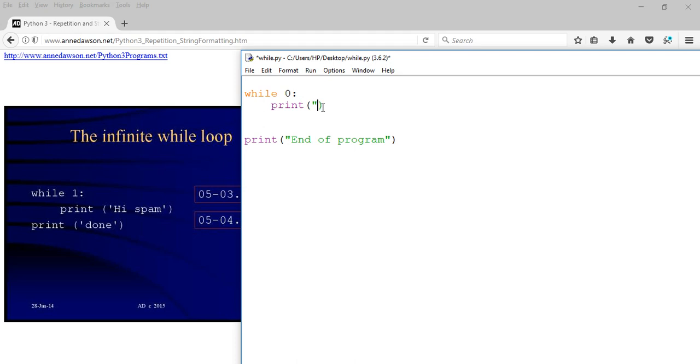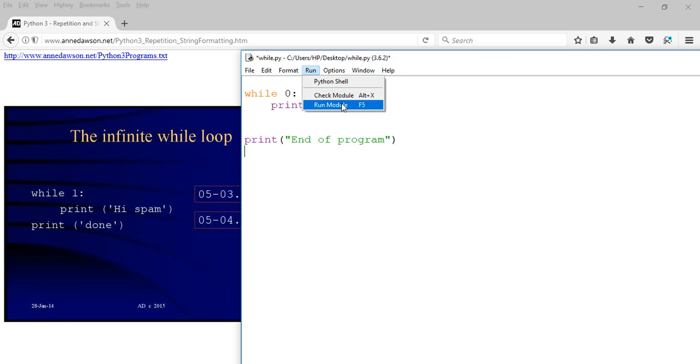So here, if this is false, then this statement will never be executed. 0 is always 0. It's never going to change. So while 0, 0 represents false, this will not be executed because this is false. So the only thing that will happen here is it's going to say end of program.